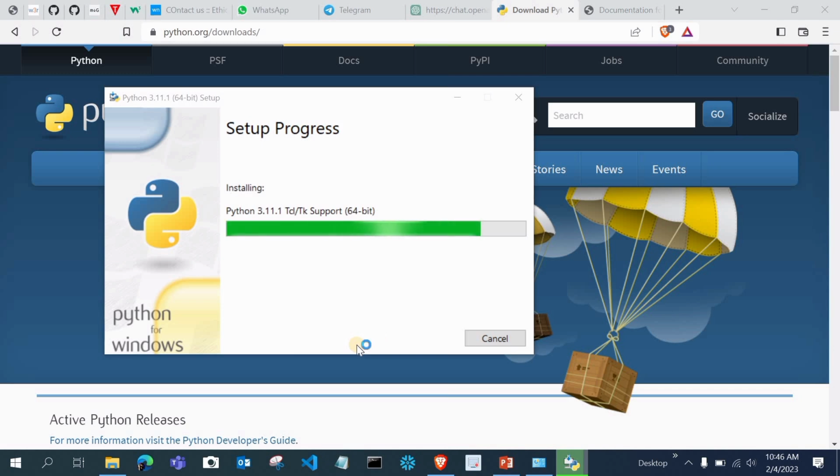Installing software is very simple, and we are going to learn Python. You must know how to install software, because after some time you will develop your own software. So you must know how to download software, how to install it on your system, and how to do the configurations of all these things.